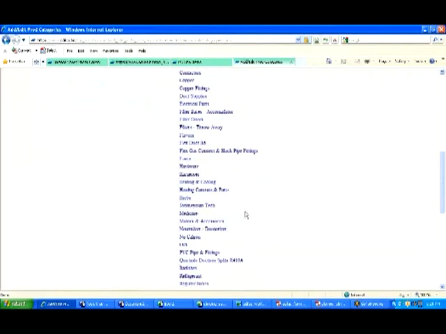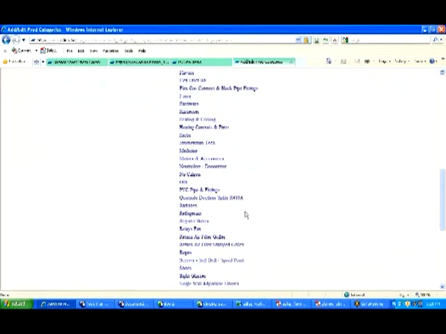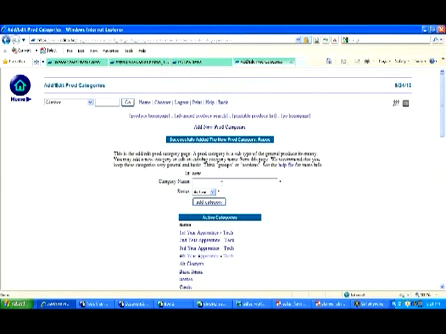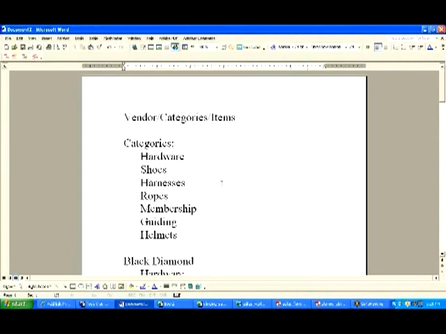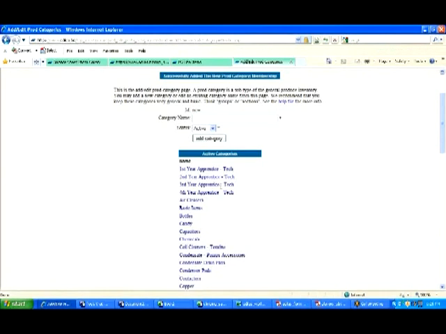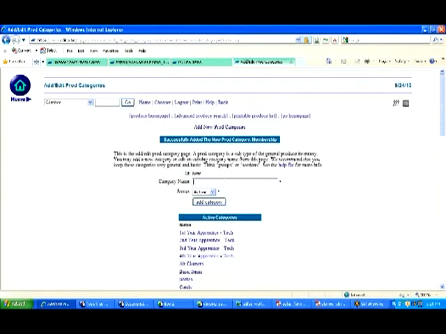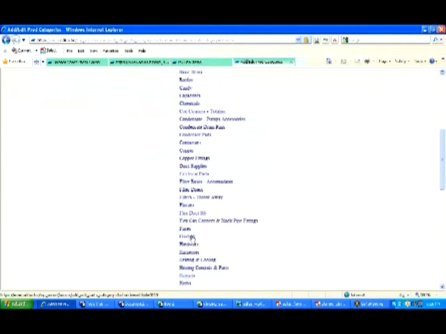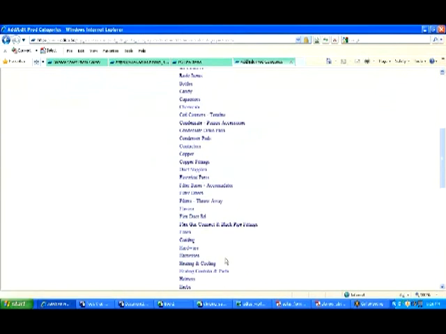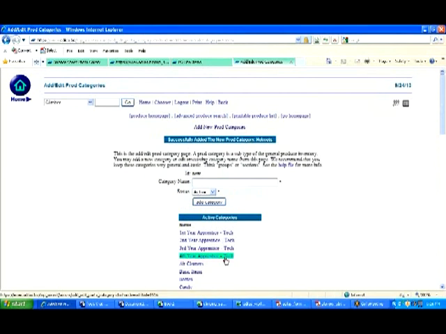We'll make sure no one had membership. Nope, doesn't look like it. Once again, this is just a play site here, so it has a whole bunch of random stuff. But ideally, it would be just specific to guiding. Helmets. Okay. So I was just checking because there was all sorts of stuff in there, but you see these pop in super fast. So we've got them all in there. Now we've got things like guiding, hardware, harnesses. Okay, so now my product categories are in there.